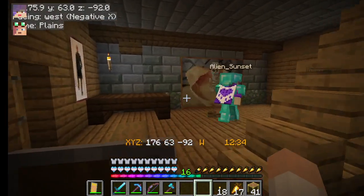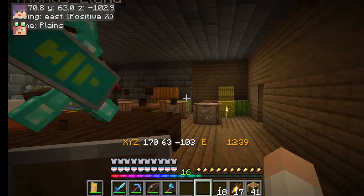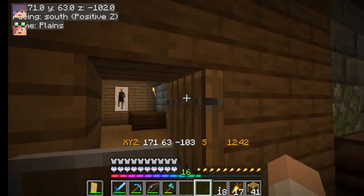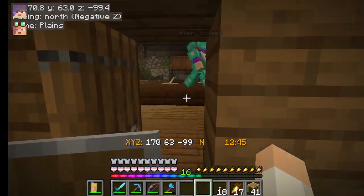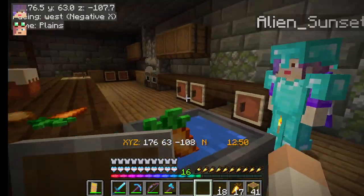I like it. Did you add them in here too? I haven't added them in the kitchen yet. Okay. I love this kitchen though. The kitchen also is awesome. The stone bits though, because that's my original vision.